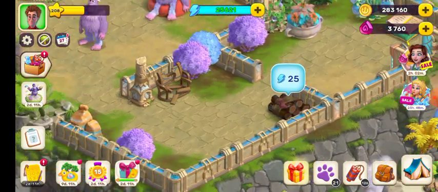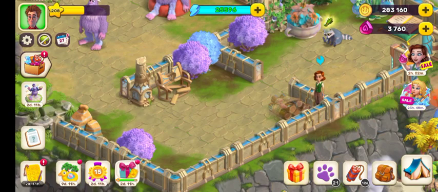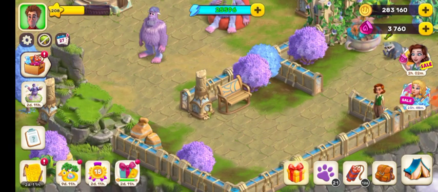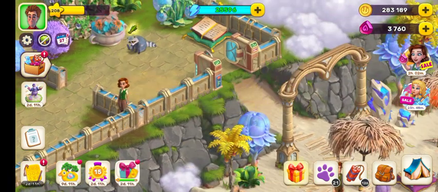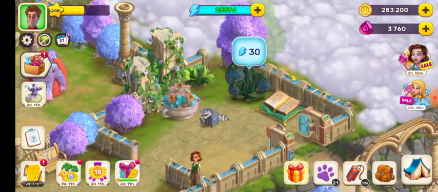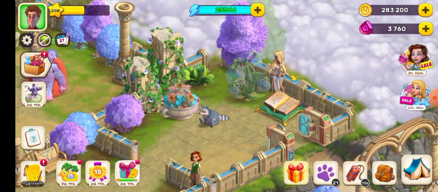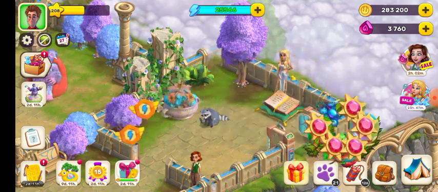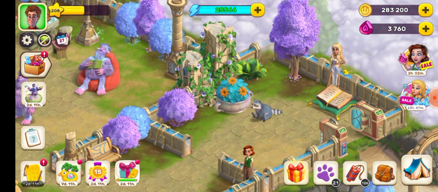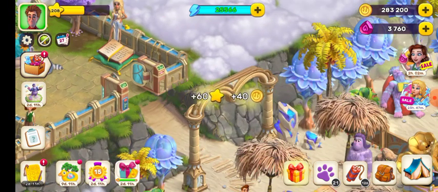So if you want to repair this one guys, we need some words, so click on this, and grab those words and click on it and use it on this bench, and after this click on it, and it's gonna give you some energy. So this is the clue, and you need to do those things. For this you need this bubble, and bubble can give to the plant, and here we go, beautiful plant. Click on it again and it's gonna give you something.